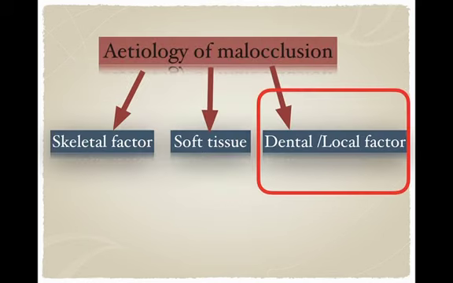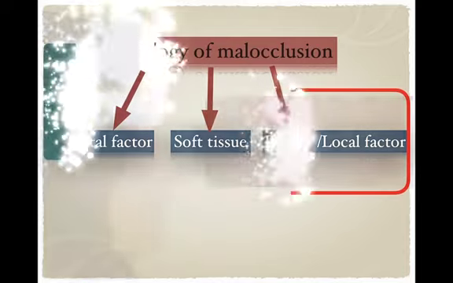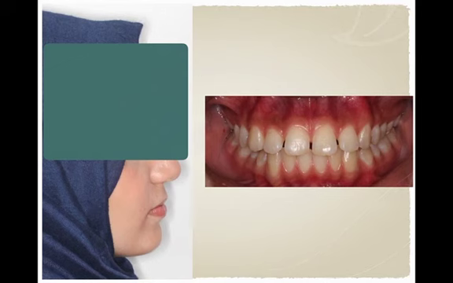So what about the dental factor and the local factor? Actually, this is the main factor for the class 1 malocclusion, because these patients usually have class 1 incisors, which is our target always to finish in class 1 incisors. That means they have a normal incisor relationship. And as we said, most of the time they have class 1 skeletal. And even if they don't, the soft tissue will try to camouflage them into class 1. So usually we don't have a problem with the soft tissue or the skeletal, but we will have a dental or local factor. And that's why the patient will seek orthodontic treatment.